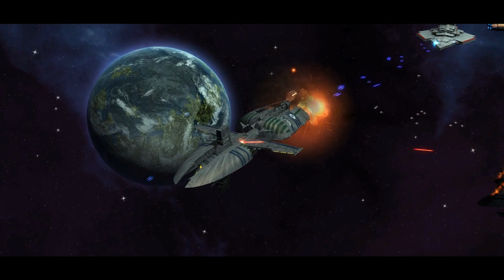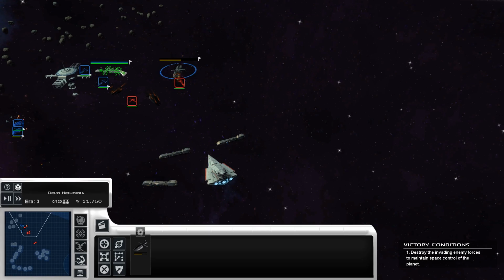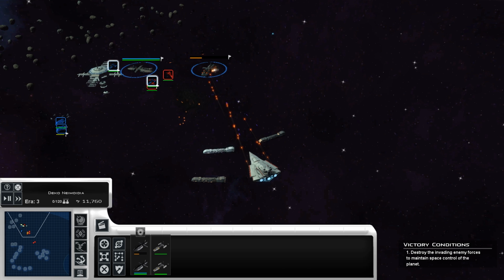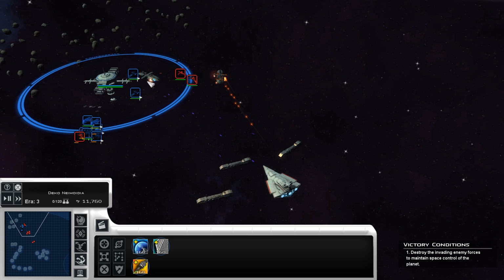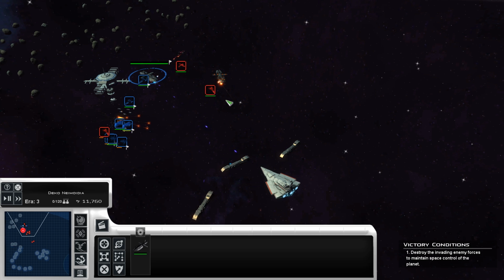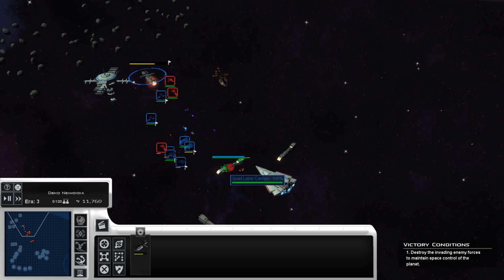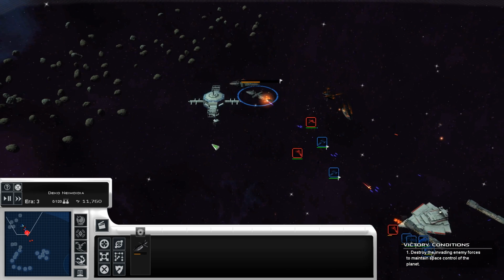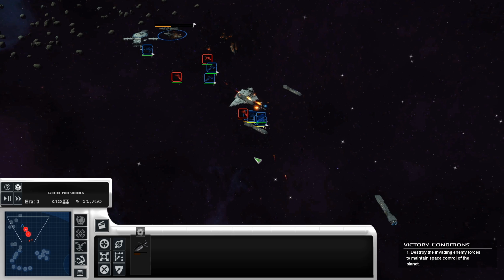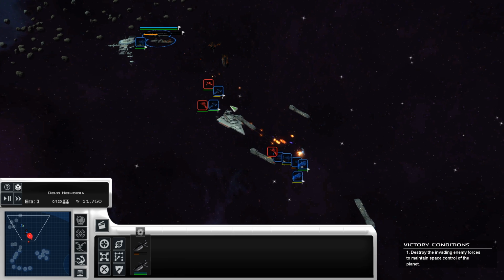Back around for another run. If we'd gone for a Dreadnought instead, it could have made a difference. Direct fire at their laser cannon. Where'd he go? Yeah, lure them away.